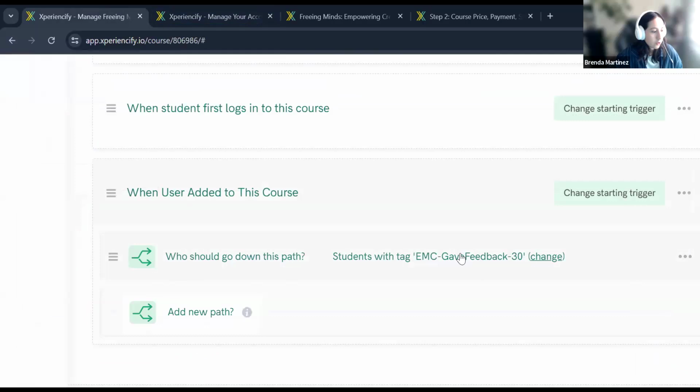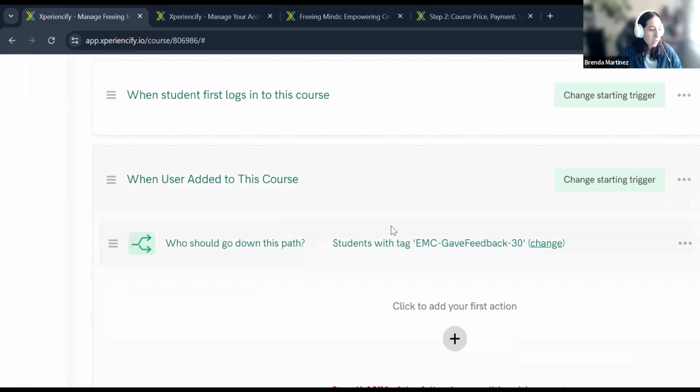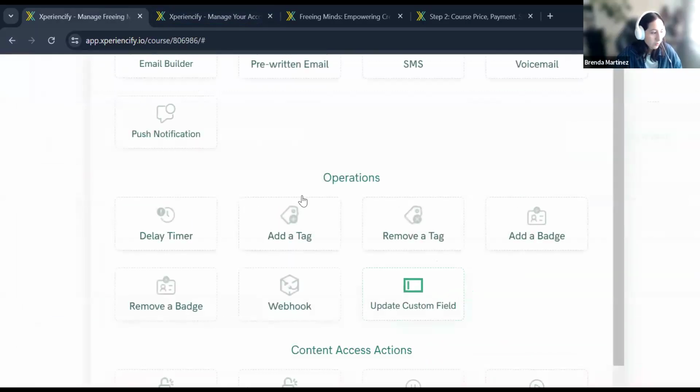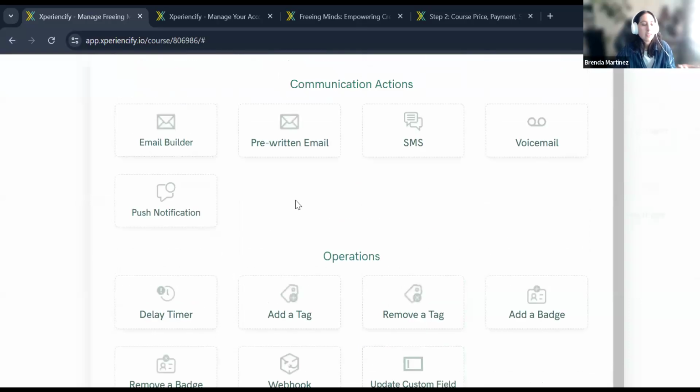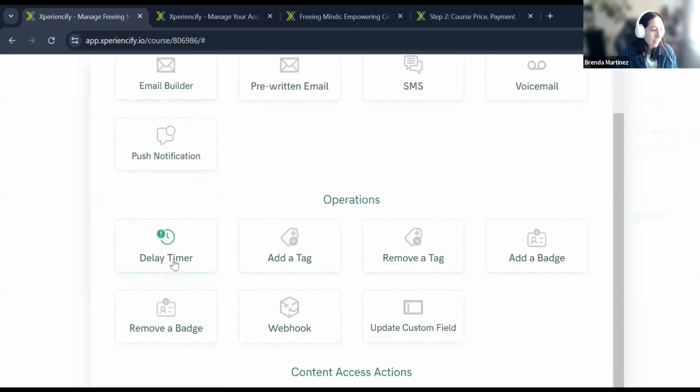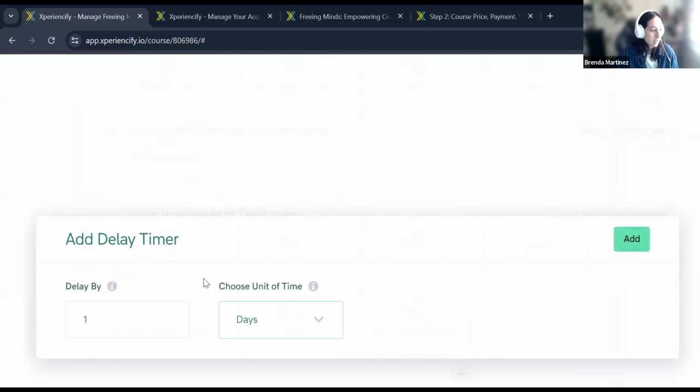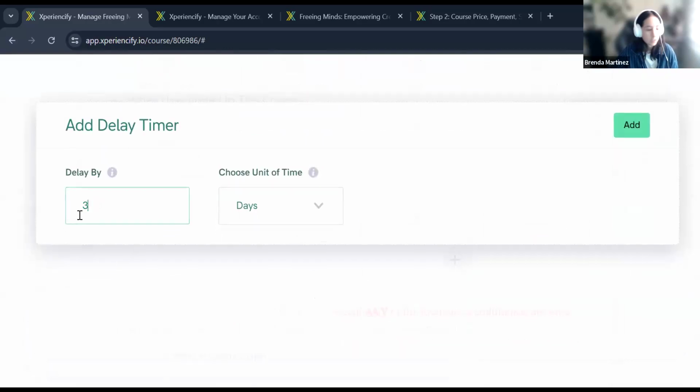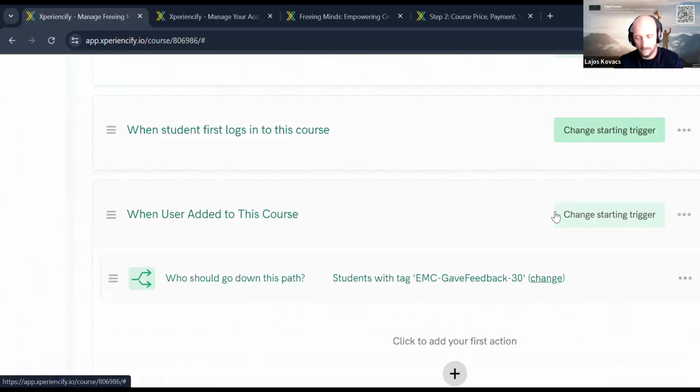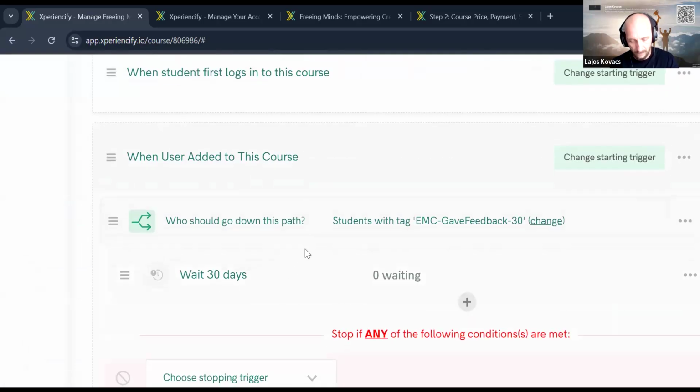Correct. So only people who have this tag will go through this experience. When you add the action, you would tell them when a user is added to this course, then you add a delay timer and you delay it by 30 days. Okay, wait 30 days. And maybe you want to add something like sending them an email to remind them that they have only one day left.